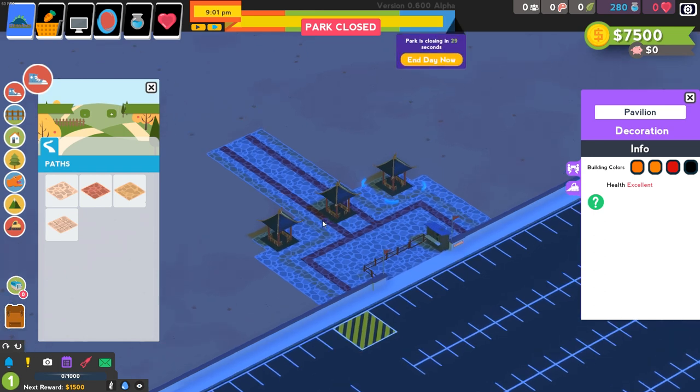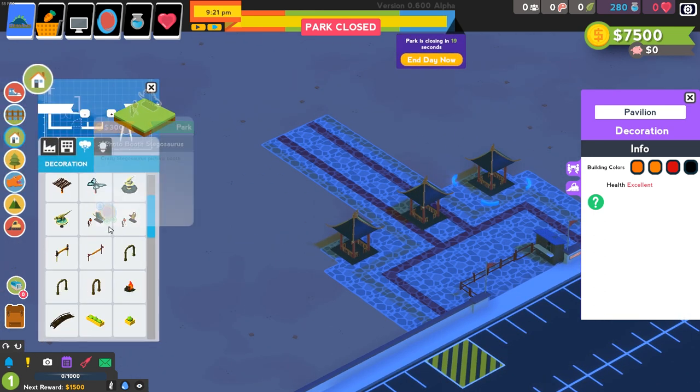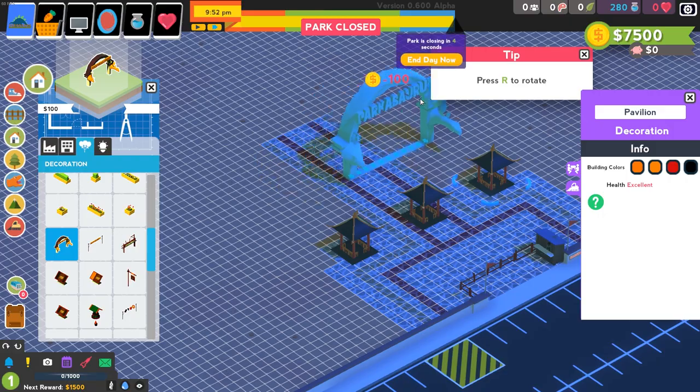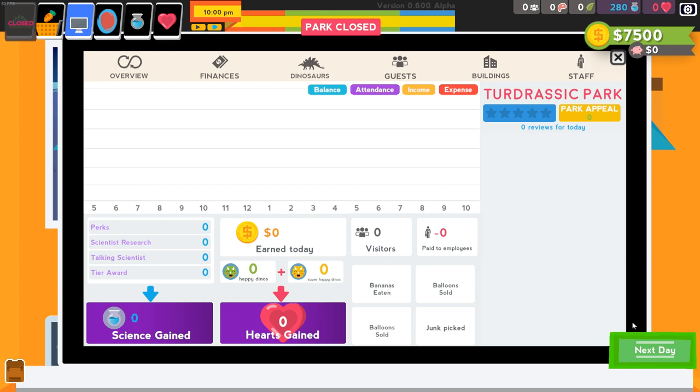Okay, so you've come in, you've got your tickets. All right, now where's that awesome archway with the dinos on? Oh, yeah, look at it. And it's the right size as well. Oh, my God, this stuff doesn't happen by accident. There we go, end day now. Yeah, next day.